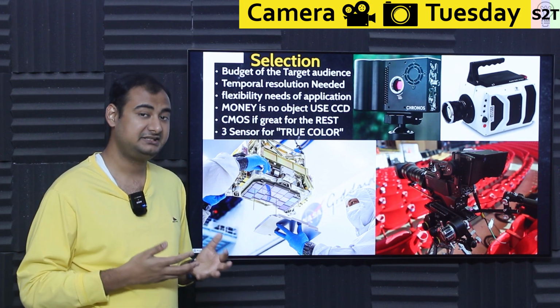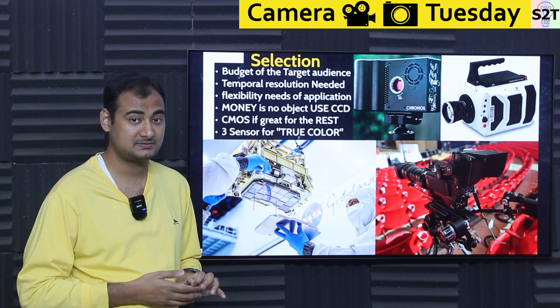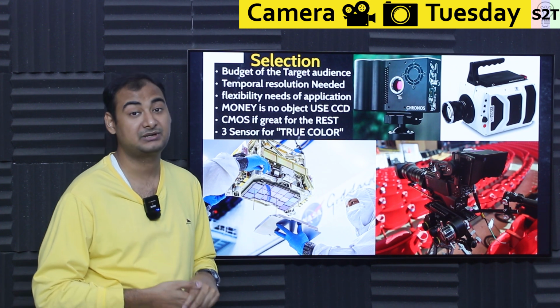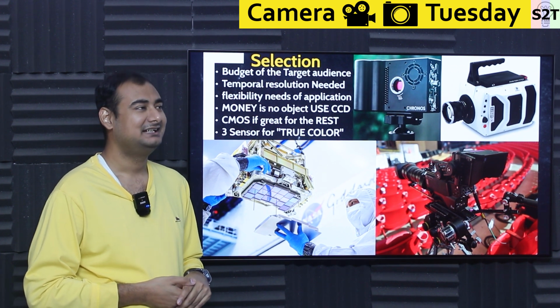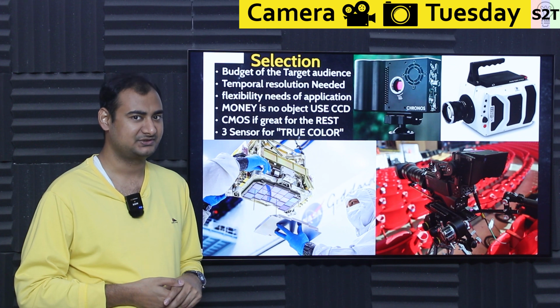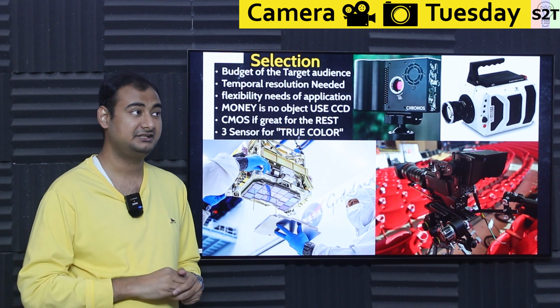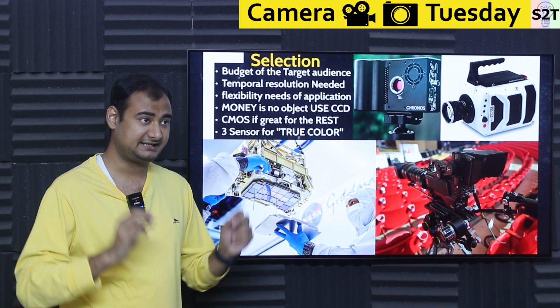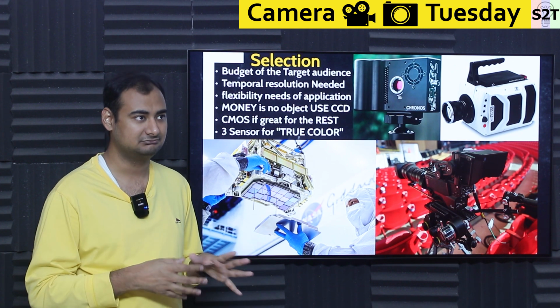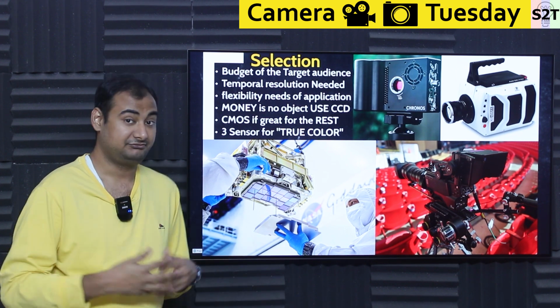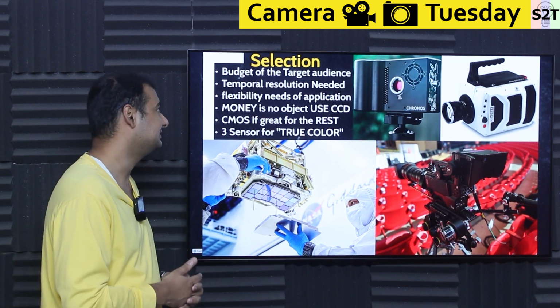Like, there was a CCD-based cinema camera that was so expensive it could only be rented. Yes, it was the same price as an IMAX camera, and Superman Returns was shot on that. They had 3 CCD. The color quality was like, damn. It had a genuinely wow kind of feel to it. So if money is no object, people will generally prefer CCD.